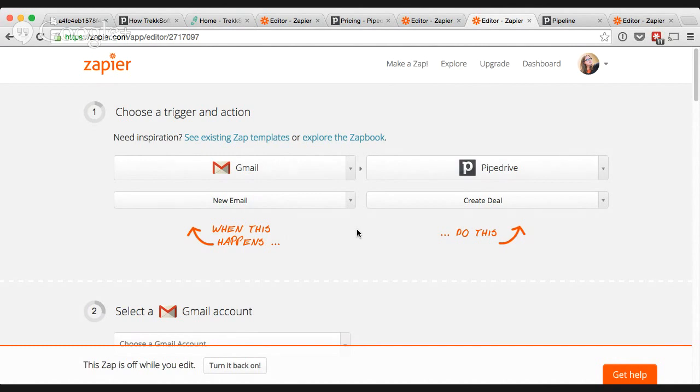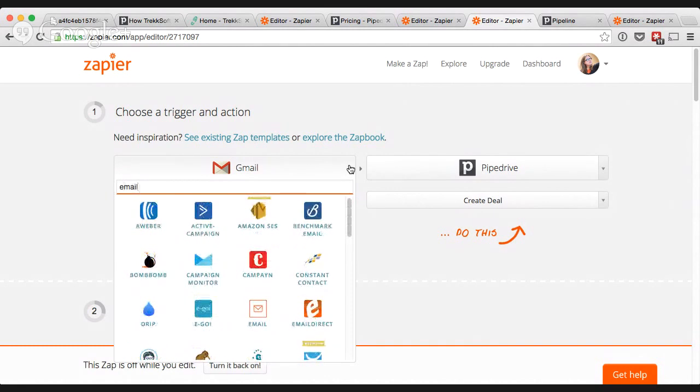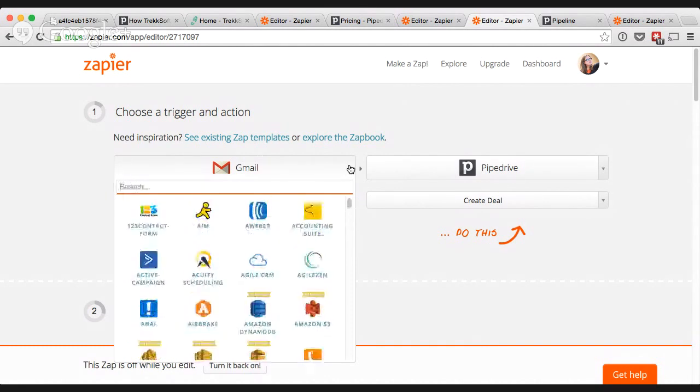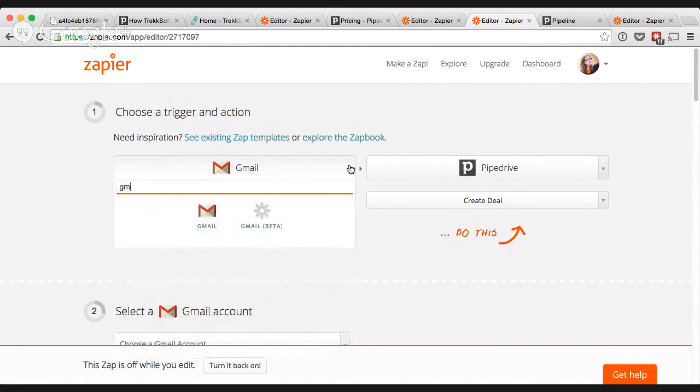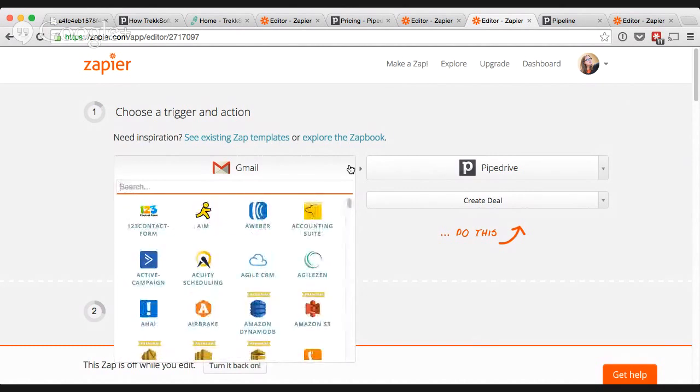Also, we're currently using the Zapier email parser. We have several different email options within Zapier. Gmail obviously is a trigger. We also have IMAP and SMTP options.